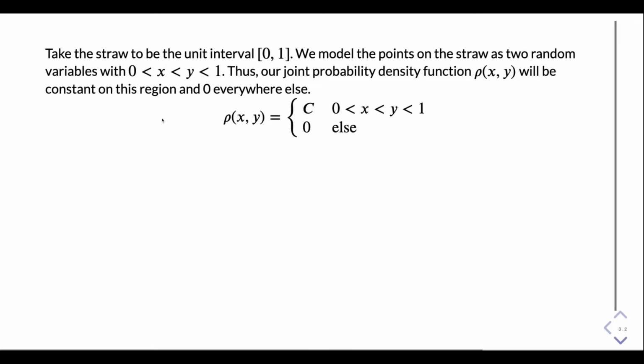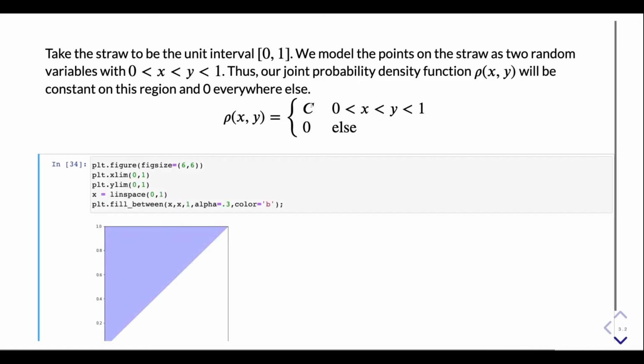And therefore, our probability density function is going to be some constant where 0 is less than x is less than y is less than 1, for 2 ordered points along the straw, and 0 everywhere else. So really our sample space is just this region up here, or you can think of our function as being non-zero only on that region.